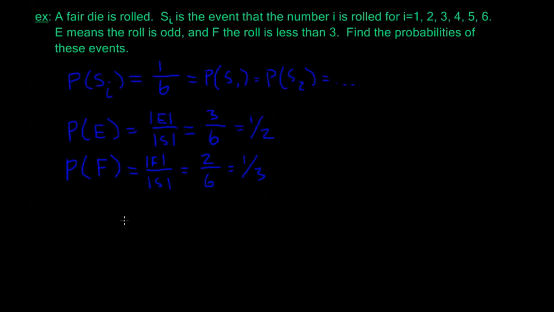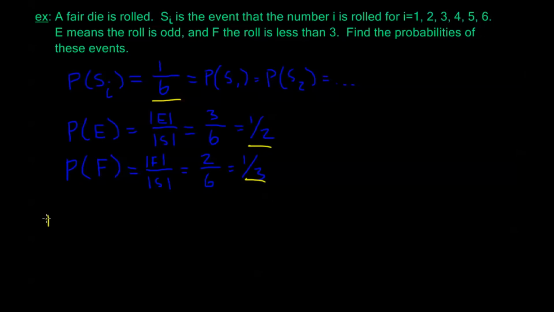Now one little other property I want to mention here. Well, first of all, whenever we're dealing with uniform experiments, you'll notice that all of my solutions here were proper fractions. And in general, when we're dealing with uniform experiments, we're going to have proper fractions as our probabilities. It's going to be very nice, and we'll see all our answers are going to work out very well.